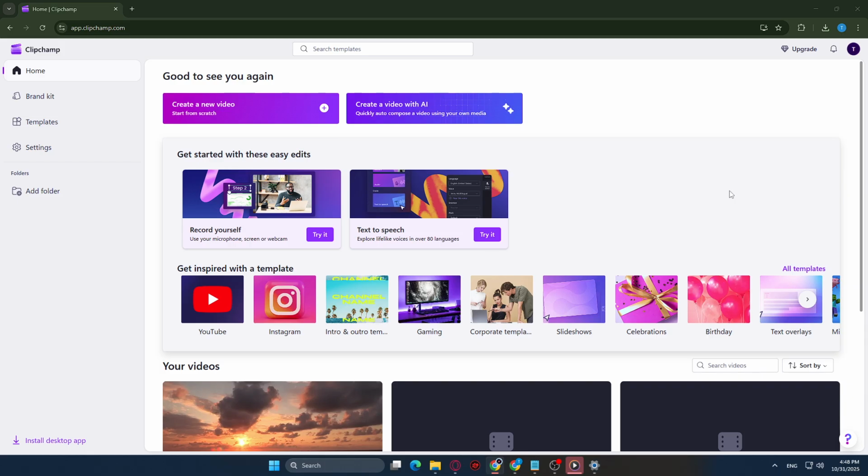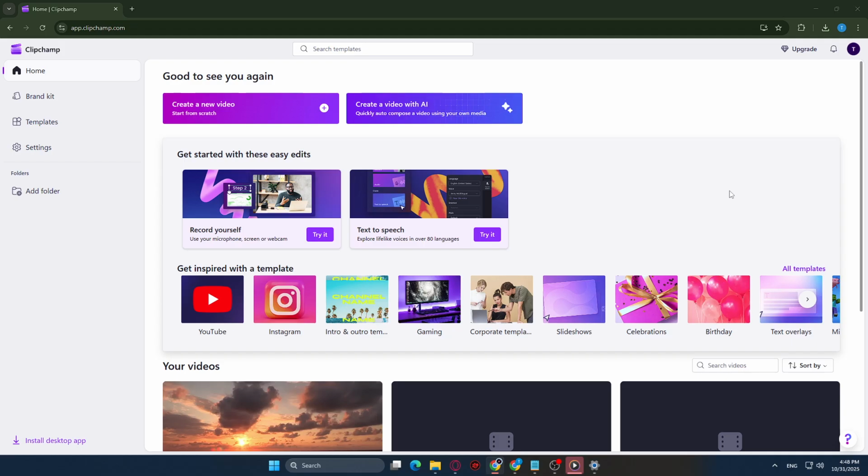First, we're going to start by opening up Clipchamp. If you haven't done so yet, Clipchamp is a versatile tool that offers a range of features for video editing and media management. It's a fantastic asset for anyone wanting to create professional quality content with ease. So don't worry if you're just getting started. This tool is designed to be user-friendly.